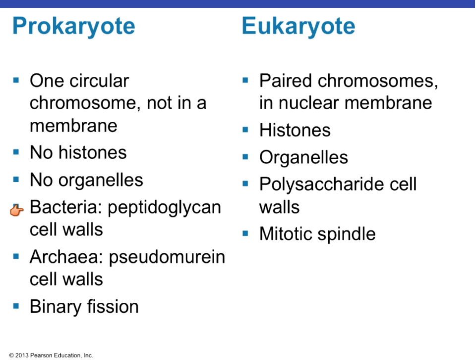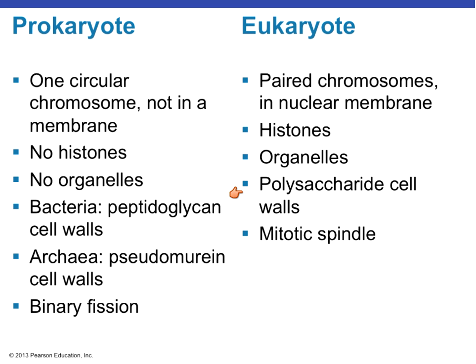Bacterial cells, or prokaryotic cells, if it's a bacteria, have cell walls that are made out of peptidoglycan. And we talked about in our very first chapter how not only can bacteria have cell walls, but we can also have eukaryotic cells, such as plants and fungi, that have cell walls. Now, for eukaryotic cells, their cell walls aren't made out of this protein-sugar complex, which is what peptidoglycan is. Their cell walls are made out of a polysaccharide. That polysaccharide can be chitin if we're talking about a fungus, or cellulose if we're talking about a plant cell wall. So we're just going to generally say polysaccharide cell wall.